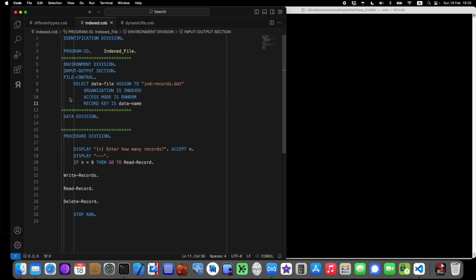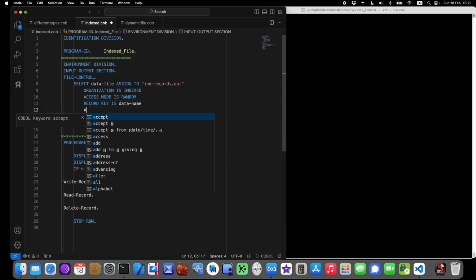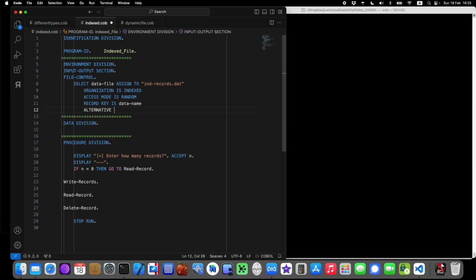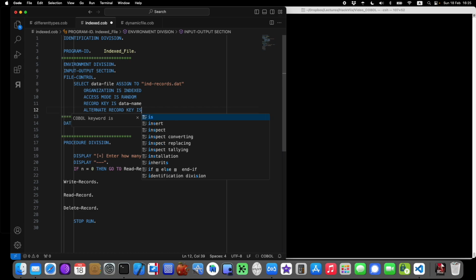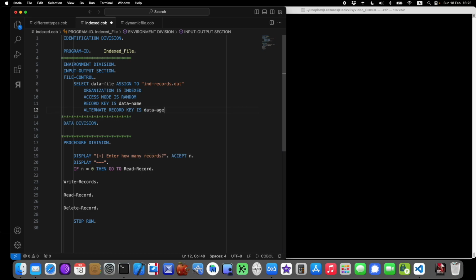I haven't specified the data structure for the file yet, but we will see it will contain data name. I will just use the same structure that I used for the other examples. And no, it's not alternative, alternate record key is data age.